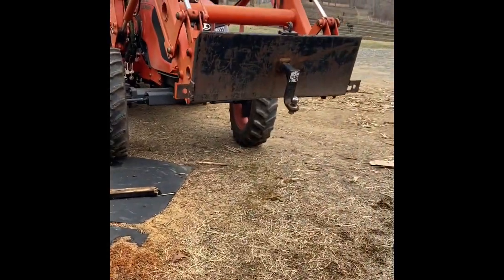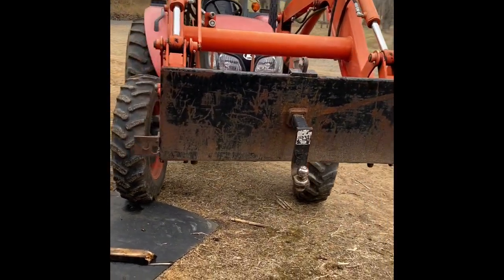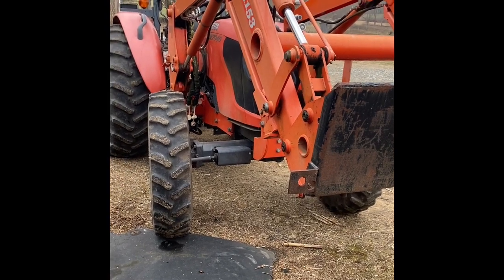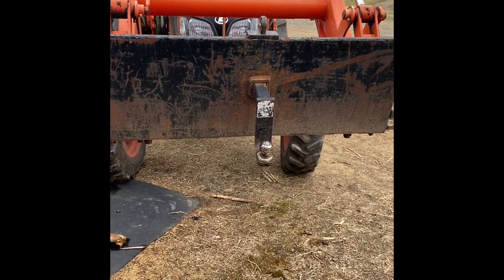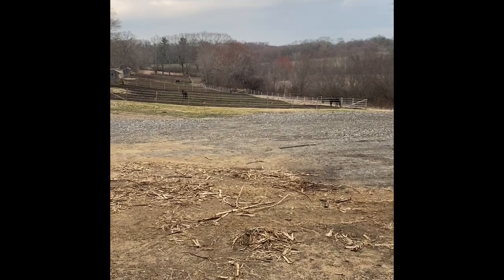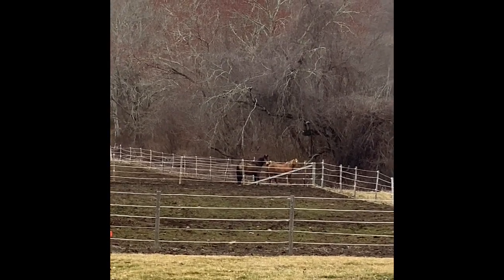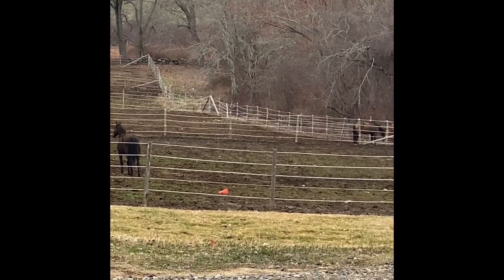Hey folks, how's everybody doing tonight? It's about 5:30 here. I've got the blank plate on the little Kubota with the trailer hitch on it. Out here in the pasture it's a little hard to see, but right where those two horses are hanging out you can just make out there's a tree overhanging the fence line pretty bad. We're in full-blown mud season here in Connecticut — everything's just a muddy mess. Happens every year, there's nothing for it.